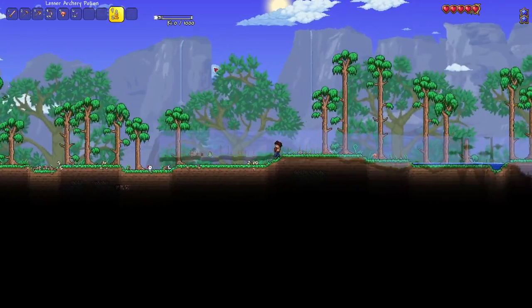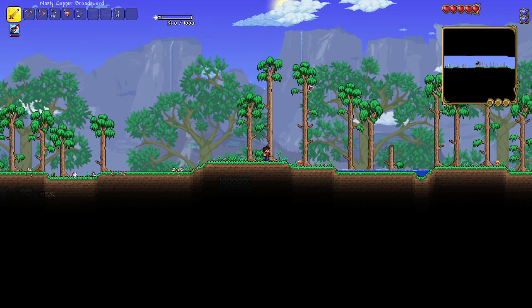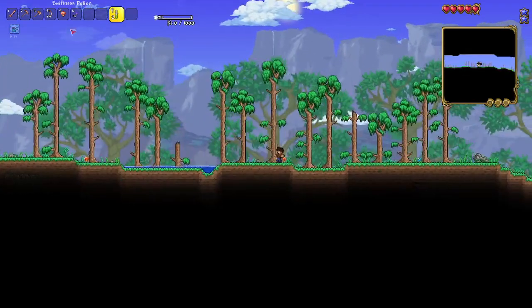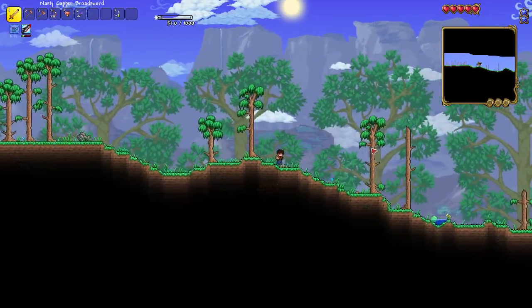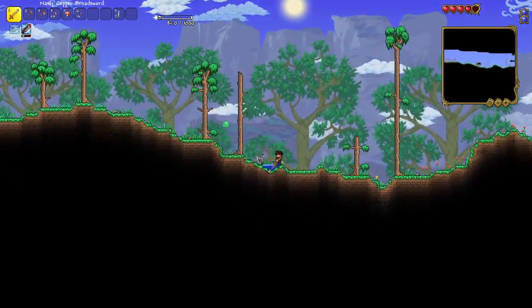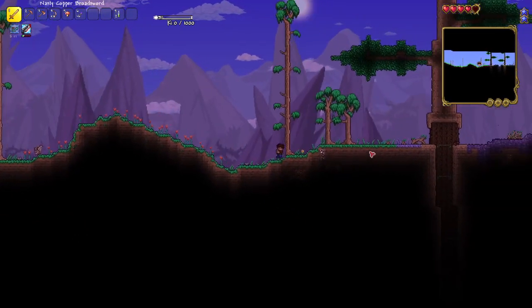What is this? Archery potion? Give me, like, a swift potion. Here we go. Potion of swiftness. Okay. Let's go. We're gonna try this again. Don't be fucking good time, you little shit. Ah, god damn it. Okay, okay, okay.